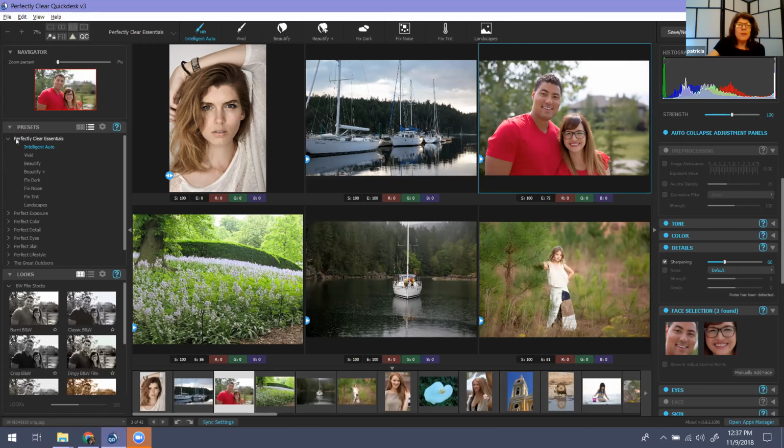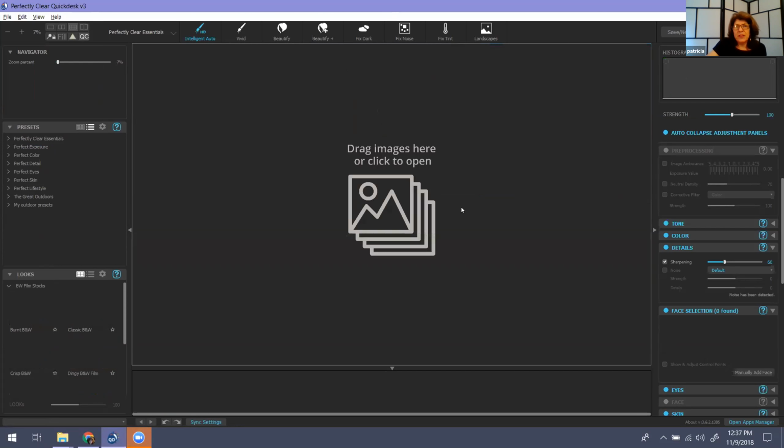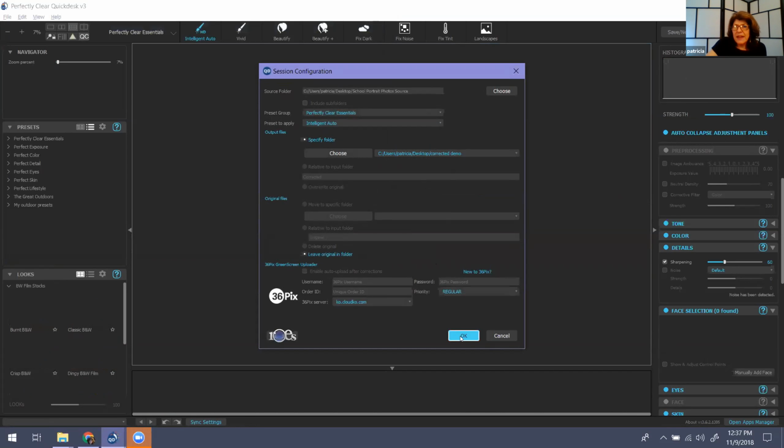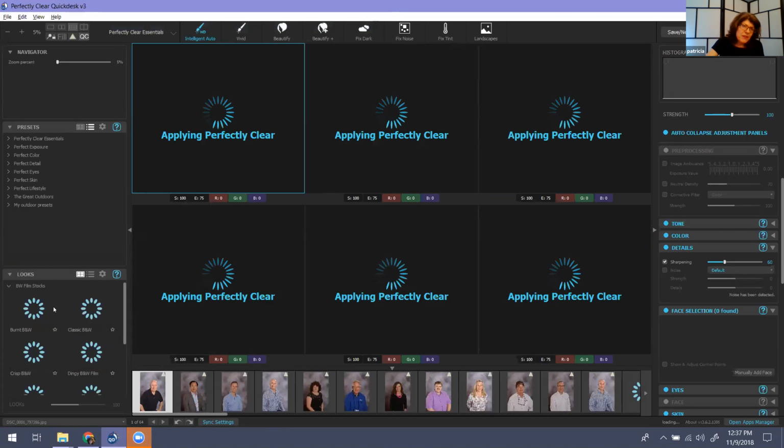I know that Levi was setting everything to 0, but sometimes it might be helpful for you to use different presets. I'm going to close this file and pull up a school folder just to show you how sometimes some of our presets can be helpful. For faces, you have a folder of all faces. We're going for Intelligent Auto for our default. So there's a couple of things that are interesting with this folder.